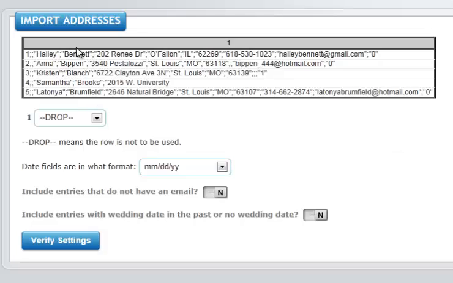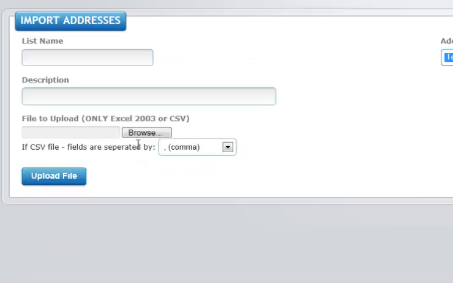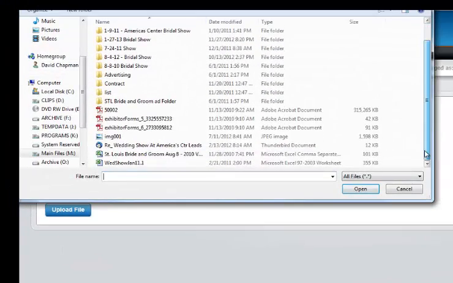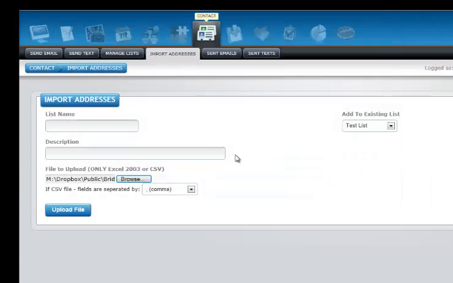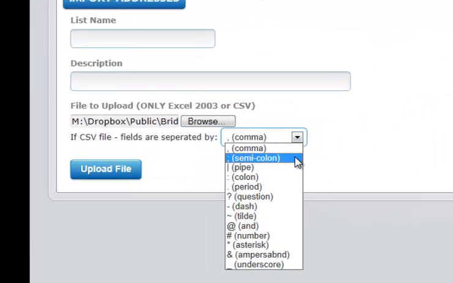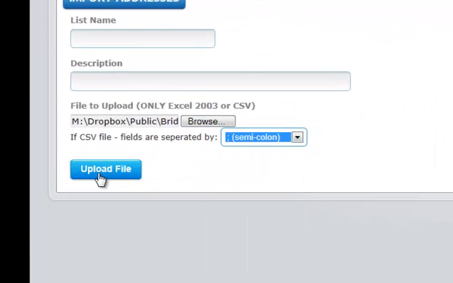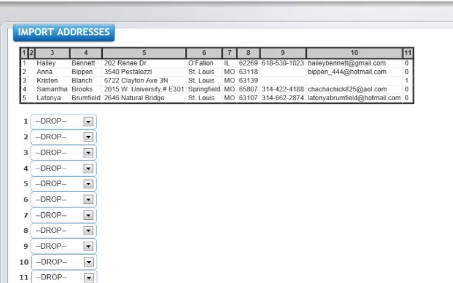So what we're going to do is go back and load that CSV file, and we're going to say that it is semicolon separated. The photo booth operator now gives us a drastically different report. It goes ahead and numbers the columns with their subsequent information. CSV files generally do not have headers, so that information is missing. And now we need to tell the photo booth operator of these columns what information is what.